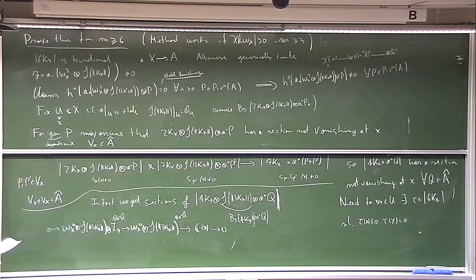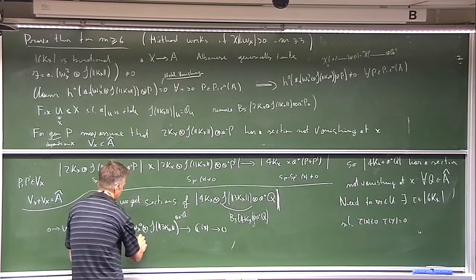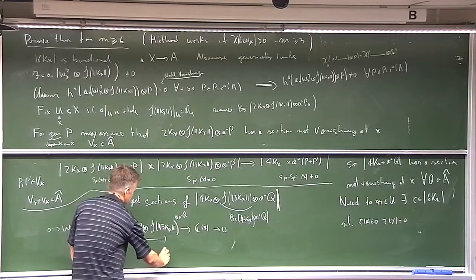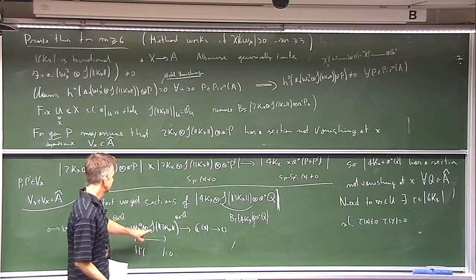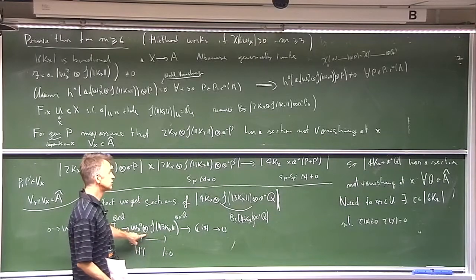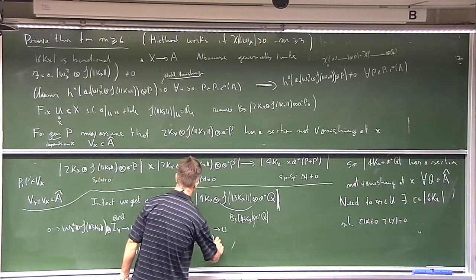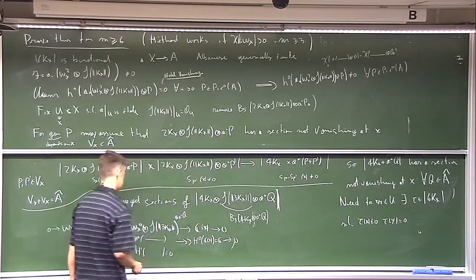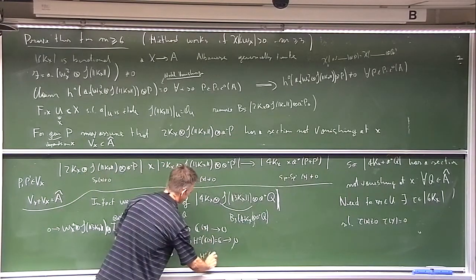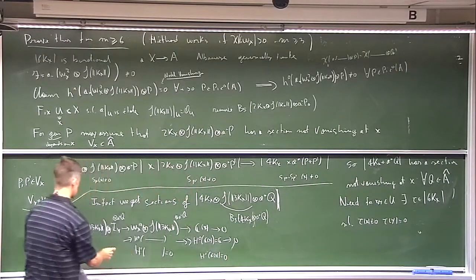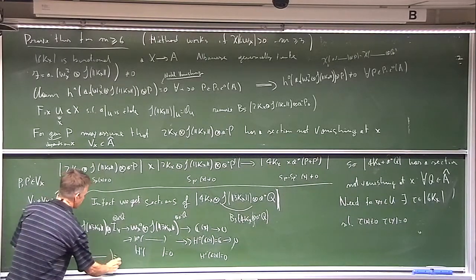OK. So now what do I know? Again, by Nadel vanishing, we have H0 here, which may be interesting. But higher cohomology of this guy is always equal to 0. Now, we have proven that for every value of q, we have a section of this that does not vanish at the point x. So we know that the map on H0 to the cohomology of the point, which is just a copy of C, is surjective. Higher cohomology of a point is also 0. And so that tells me that higher cohomology of this fancy sheaf is 0 for every i greater than 0.